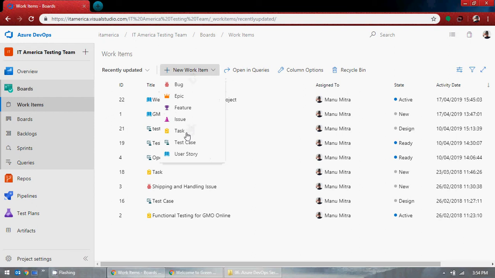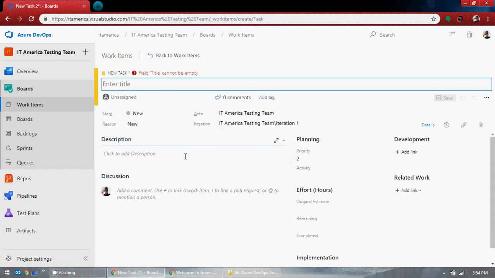This task sometimes can be created by your boss or your lead, or you can create your own task. Sometimes your boss says create your task and execute your test cases. In that case, we'll add this task. The reason for adding this task is, let's say there is a lot of testing: smoke testing, sanity testing, regression testing, functional testing, system integration testing.